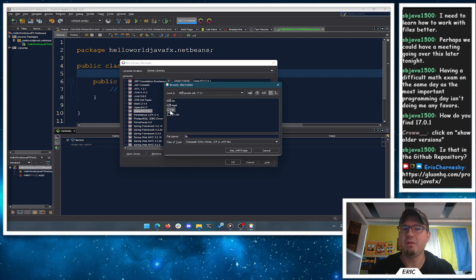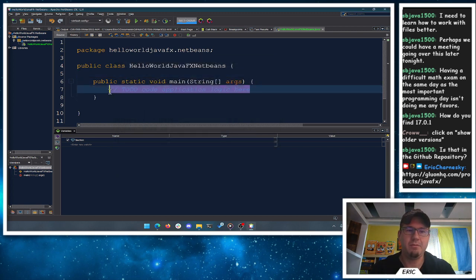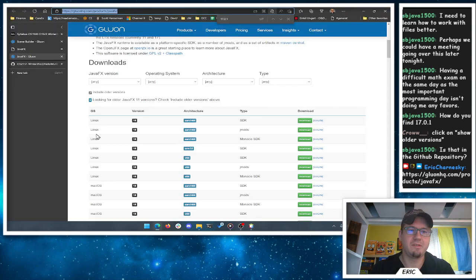We're going to go to the lib directory, the libraries directory here. And we're going to grab all these jar files. So I click the first one, shift click to the last one. You could add them all one at a time, but shift clicking is going to be fastest. You'll say add jar. So it should add all 8 of those jars to this library here. All this is going to let us do is add one thing to our project instead of adding all 8 things individually. It just kind of groups them together here. So a library is just a grouping of jars. Here, we'll say OK. Then we can go through and do all of our steps. Oops, where's my steps here?